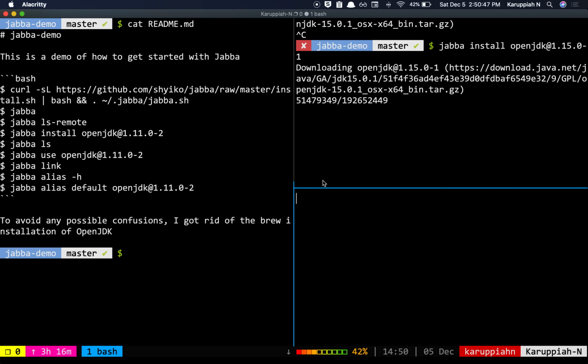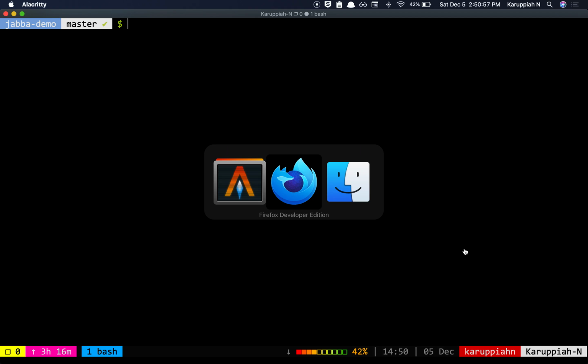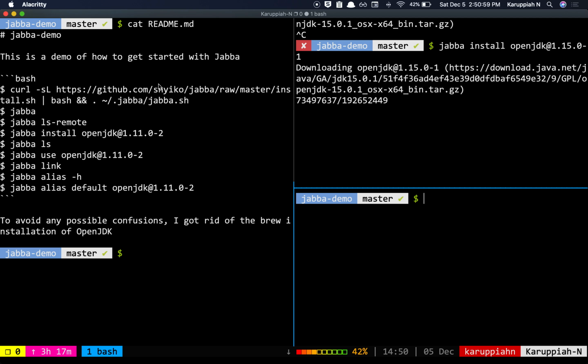So let's try out use and then alias and link. For now, I also want to mention that it would be better to actually uninstall any other Java installation so that you can avoid multiple Java versions installed in your machine and just staying there unused.